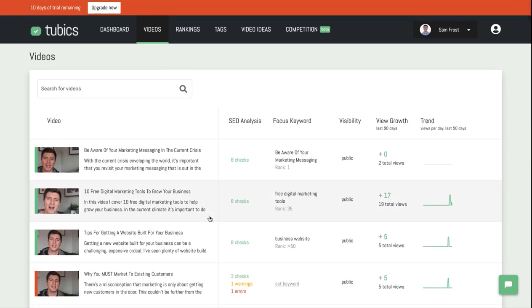So that's the key functionality of Tubics. It does this piece really well. And I'll come to my sort of opinions on it and whether or not it's worth using for this function later on. But as far as how it works, it's really simple. Very effective. It's kind of gamified, like you see the warnings and the errors and the green and red colors. So it's a very simple traffic light system. You're either doing well or you're not. So that is how you use the main video auditing and optimization functionality in Tubics.